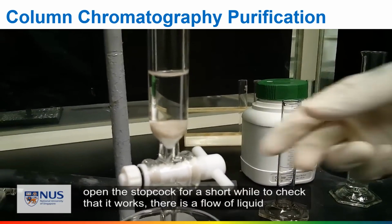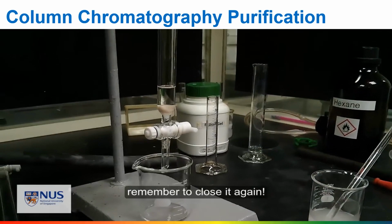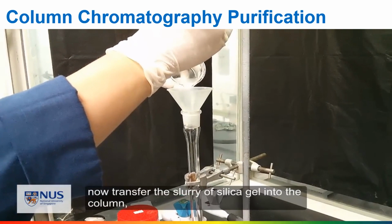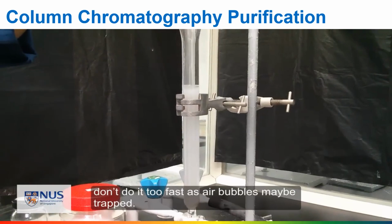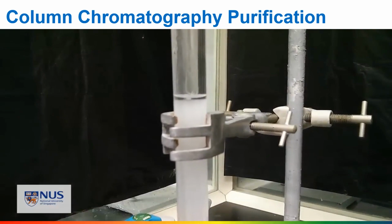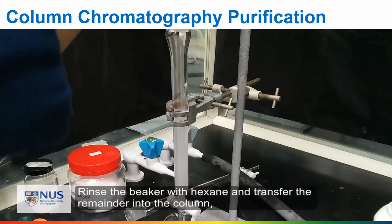Open the stopcock for a short while to check that it works. And now transfer the slurry of silica gel into the column. Be calm and stoic. Don't do it too fast as air bubbles may be trapped. Open the stopcock to allow the silica to settle. Rinse the beaker with hexane and transfer the remainder into the column.